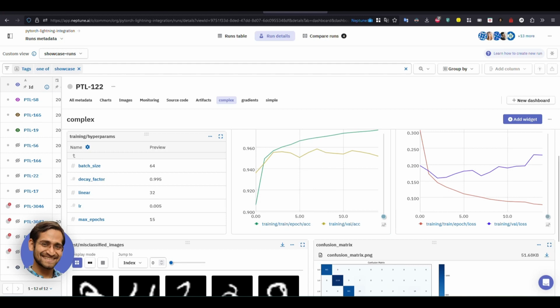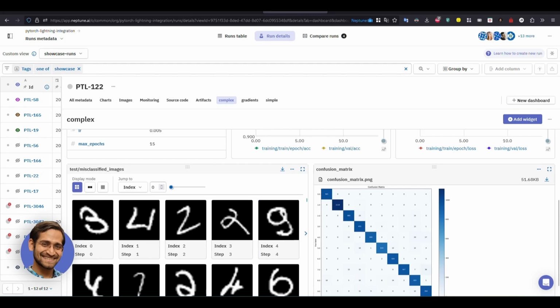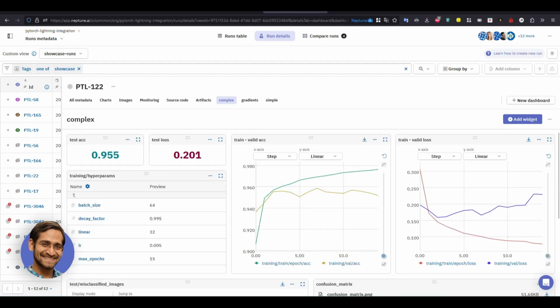And these dashboards are persistent. Once you create a dashboard, two things happen. You save a dashboard and then it becomes persistent. If you want to share the dashboard with someone, just copy the URL and send them the URL, and as long as they have access to that project, they'll be able to see the exact same thing that you are seeing.